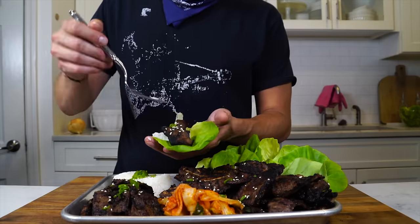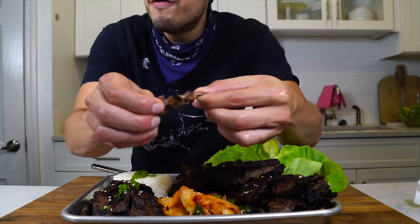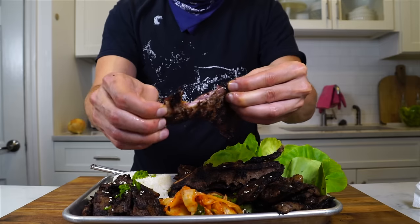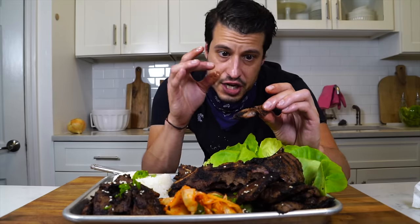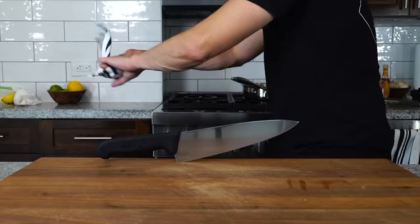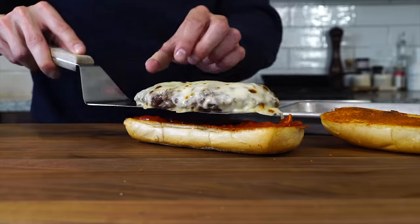All the meats are cooked — look how tender the short rib is. I've got some sushi rice, bib lettuce, and I'm putting together a Korean barbecue platter, separating the kalbi from the bulgogi with some kimchi. Finish with green onions and sesame seeds — some ssamjang or sesame leaf goes great too. To eat it, just throw together a little lettuce wrap. That's a perfect bite. The thin pieces of short rib are really tender; the thicker ones eat almost like a skirt steak or hanger steak — still delicious. The thinner you go the more tender; the thicker the more texture. Kimchi adds nice spice and brightness. If you've never had Korean barbecue, you really must try it.